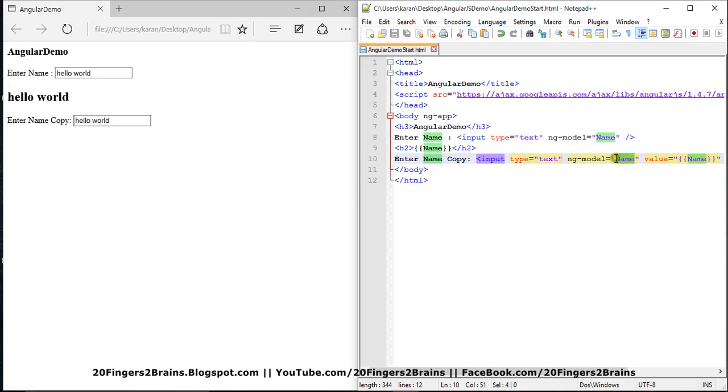As soon as you type anything in this, the model property will be updated and it will update these controls. In the background, AngularJS continuously tracks changes in the model. As soon as it tracks a change in the model, it updates all its references, all the controls where it is bound. So this is how two-way binding and ng-model work.